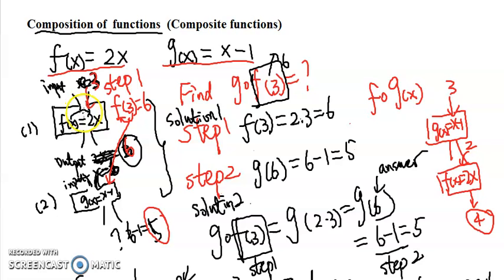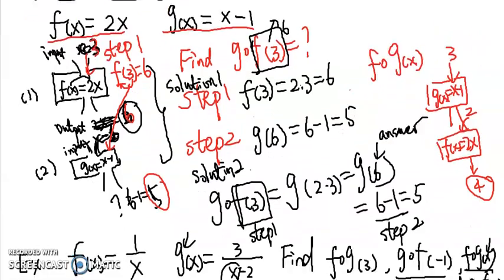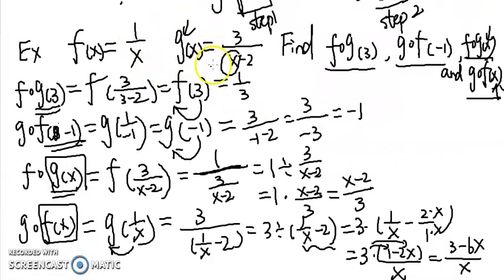In the previous video, we talked about a composition of functions. Given two functions, or even three or four or five functions, as many as you can have, but we're only going to look at two of them. You can join them together in two steps. You first plug a number into the first function, and when you get the output, you put it into the second function. But you can switch the order. You can put it into the second function and then into the first function. We also looked at two examples. This is the fractional example.